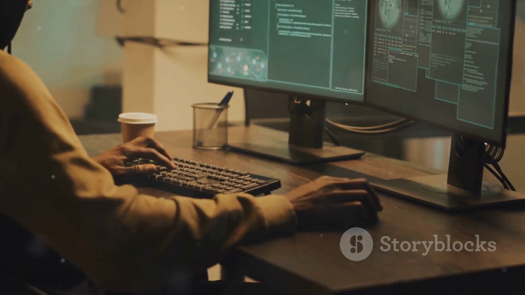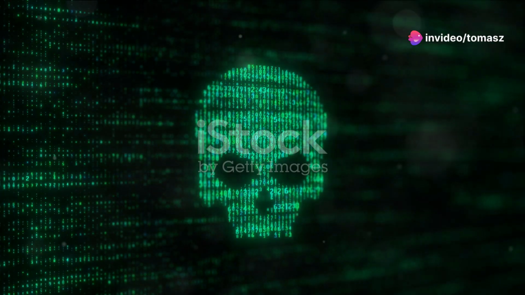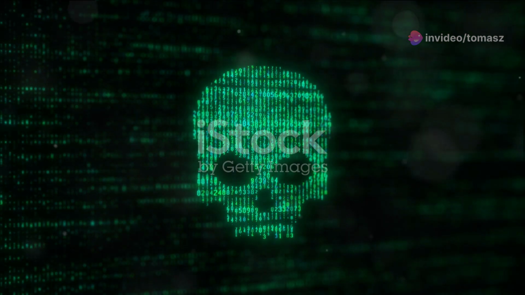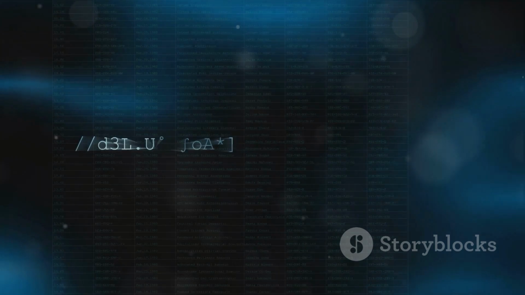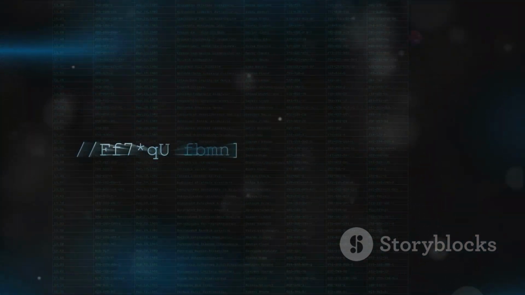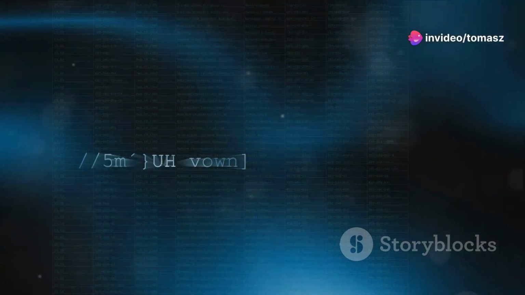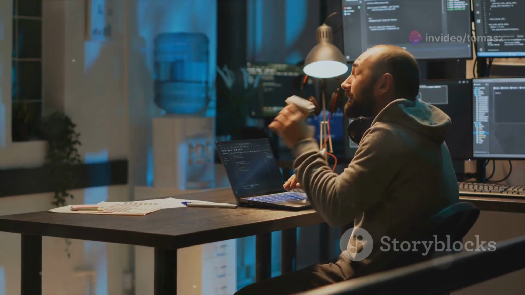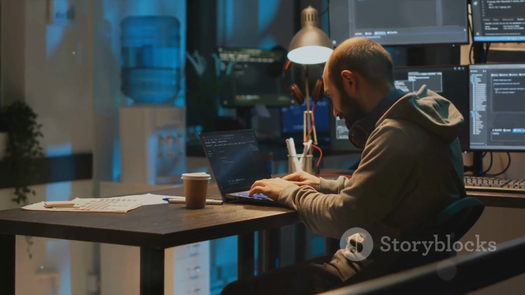Understanding these attacks is crucial in fortifying cybersecurity measures. By comprehending the anatomy of an error-based SQLi attack, you can better anticipate potential vulnerabilities and fortify your defenses. This knowledge allows for proactive measures, such as using parameterized queries or employing a web application firewall to prevent these attacks. Remember, knowledge is power. The more you know about these attacks, the better equipped you are to prevent them.